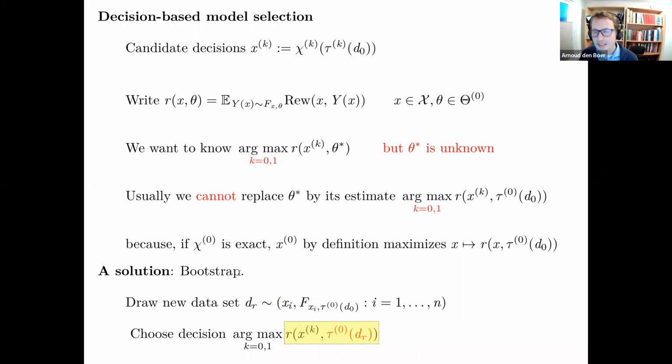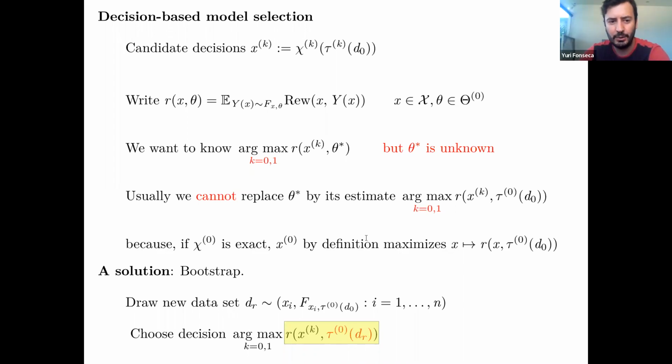Now, again, I don't claim that this method is good. What I like is that this is an attempt to do something generic. I talk about MNL and logit as an example, but this is a very broad framework. So in very simple cases, you can do some analysis on the quality of this model selection decision rule, but in general not. I see there is a question by Yuri Fonseca. Please go ahead.